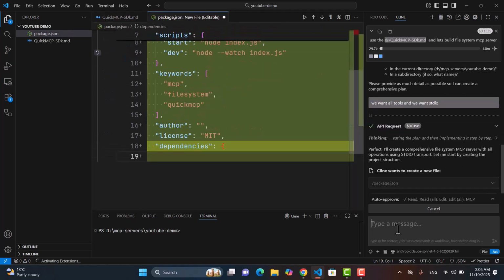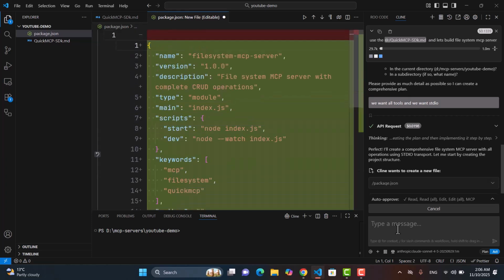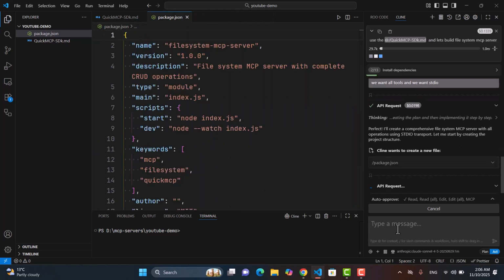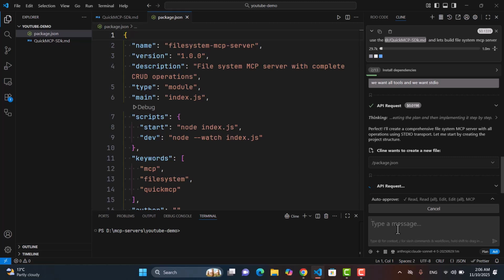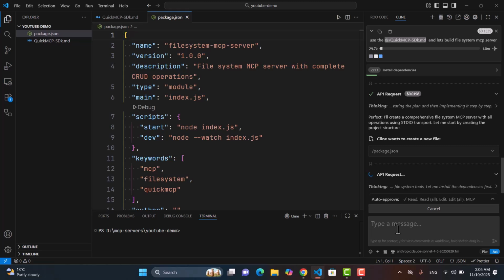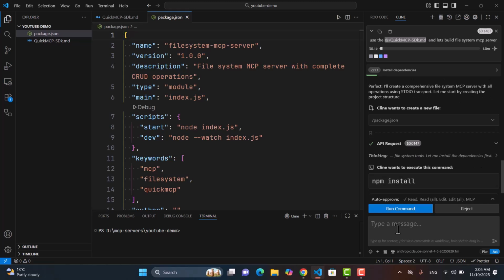Now it will go and start creating files for us. While it is working, we can wait for it. Let's run it so it can install all the packages.